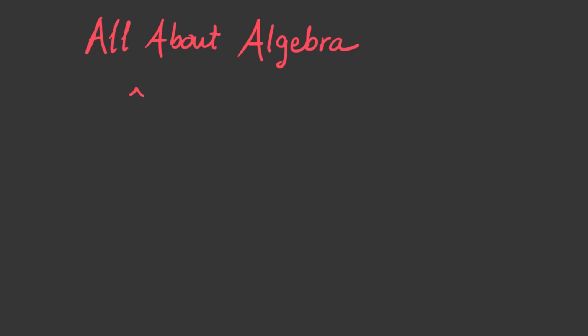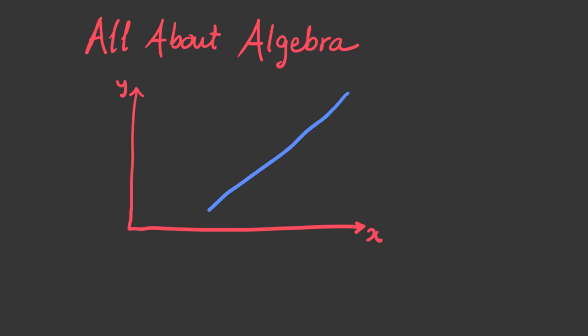In this video, we're going to explore all about algebra, and this is through the perspective of a specific graph where on the horizontal we have our x and on our vertical we have our y axis. We are first given a line that is going along this particular space, and we are going to describe everything about this line, and this involves the following.